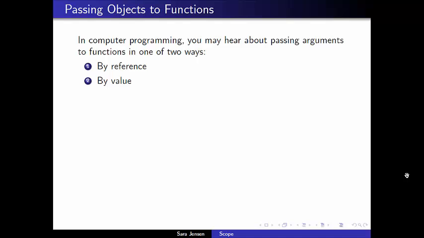And for the record, although we won't discuss them here, those two methods are passing arguments by reference and passing arguments by value. And the way I like to think of these two, very vaguely, is as though you have a key to your house and you're going on vacation. If you want your neighbors to come in and take care of your plants, and you hand them your one and only key to the house, you would be passing that key by reference.